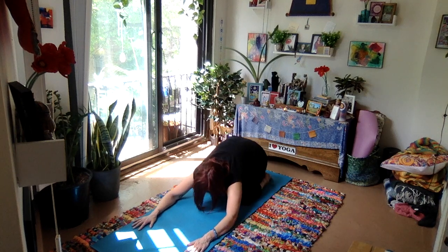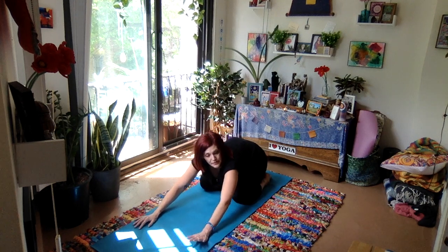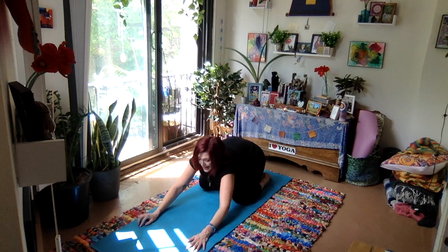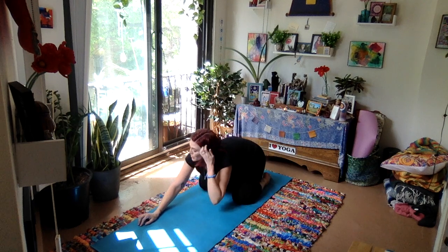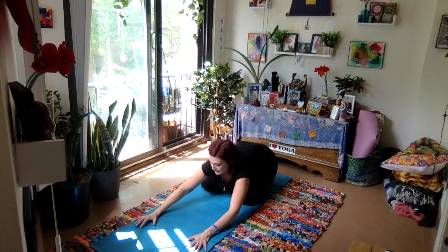You can rock from side to side in your child's pose. Maybe your forehead touches the mat, maybe it doesn't. Again, bringing your awareness to your back body, breathing across your back, breathing up and down your back. Breathe into the space between your shoulder blades. That's the back of your heart chakra, and we hold a lot there.